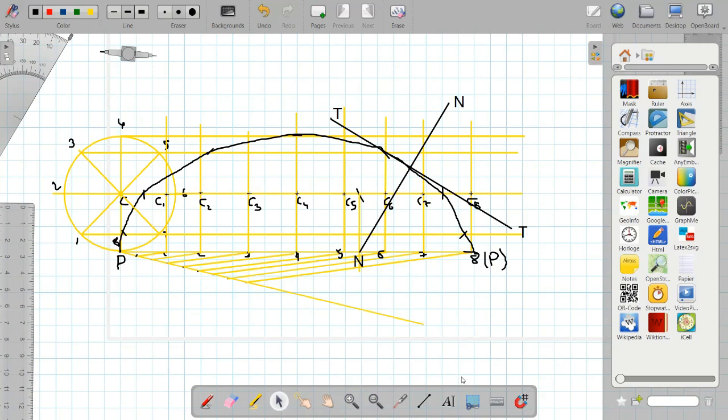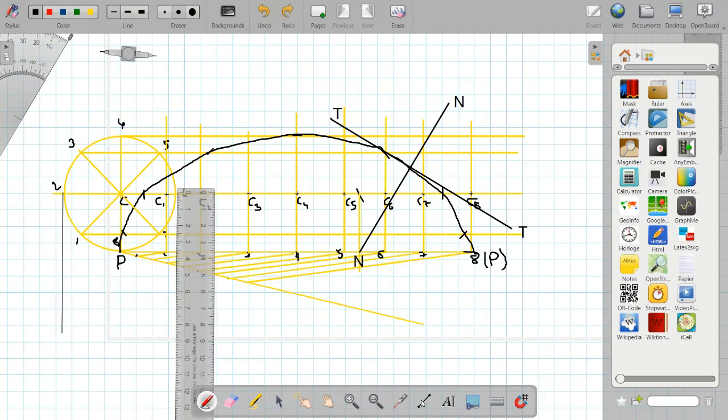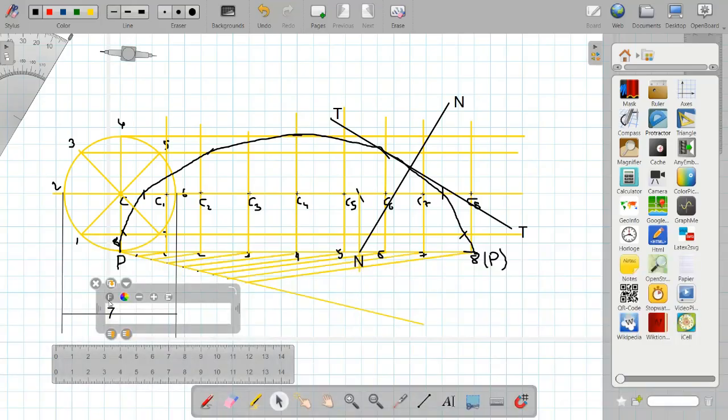Now regarding dimensions, I have not given the dimensions here, so we have to make the dimensions also. The 2 dimensions required are, first, the dimension of the circle, that is this one. The dimension line should be a medium line. So just making the dimension lines. Dimensions also carry 1 or 2 marks depending on the weightage of the question, so don't forget to give the dimensions. So 70 mm was the diameter, so marking as 70.